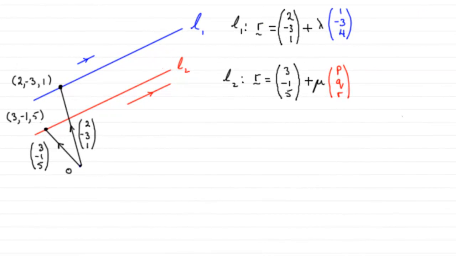Now in this video what I want to do is look at the conditions for two lines, say L1 and L2, to be parallel when you're given the equations, the vector equations of the lines.